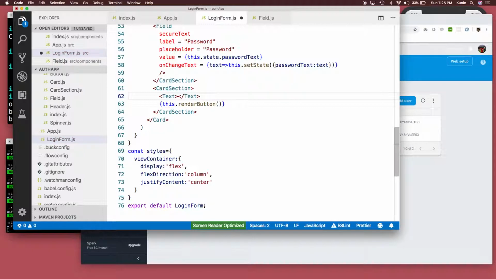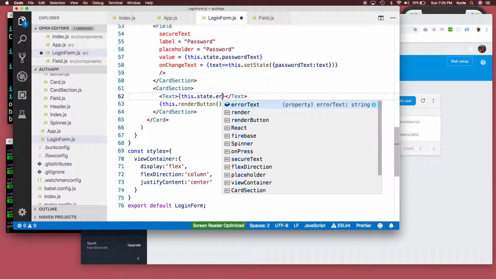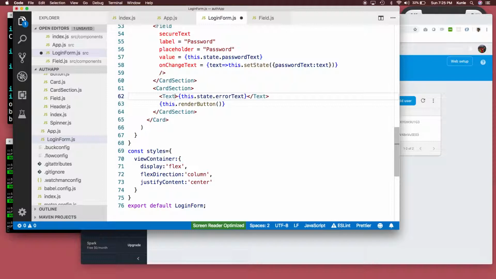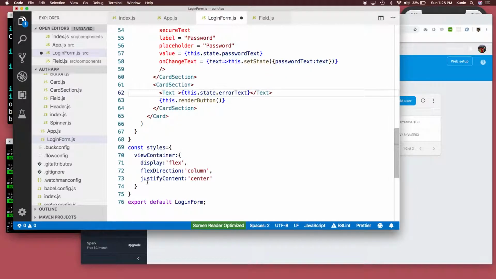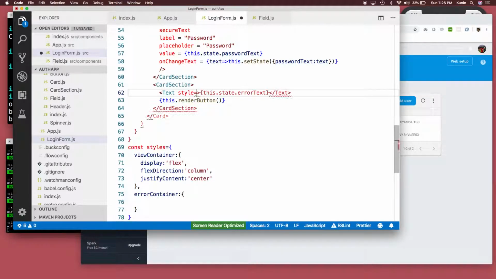In the Text, what we're going to have is the error: this dot state dot error text. And obviously I want to style it. I want it to be red and in the center. So we can say error container, style equals styles dot error container.